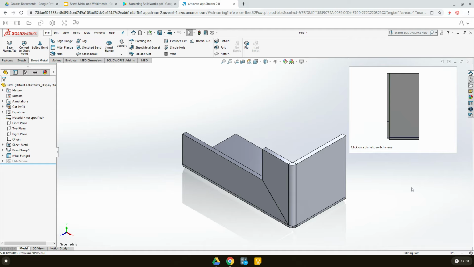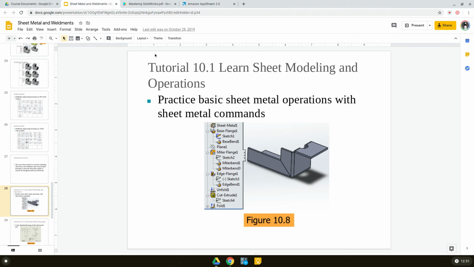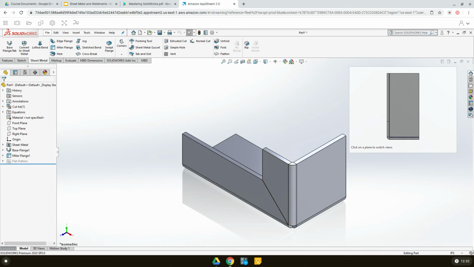Then next thing, we want to create an edge flange. Now we are going to work on this flange here, on this particular edge, so we call it edge flange. So let's work on that. You can select the edge flange option on the sheet metal tab.